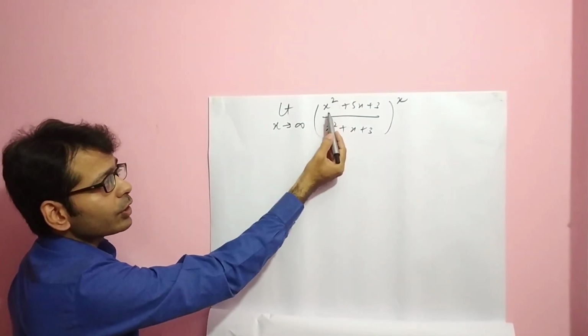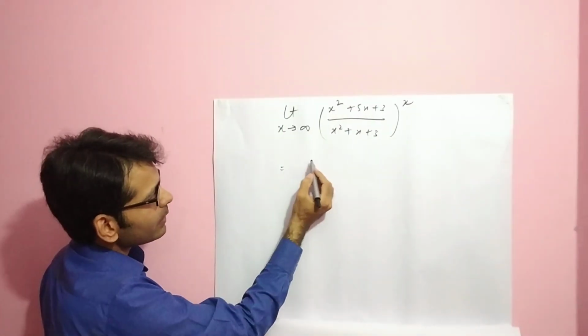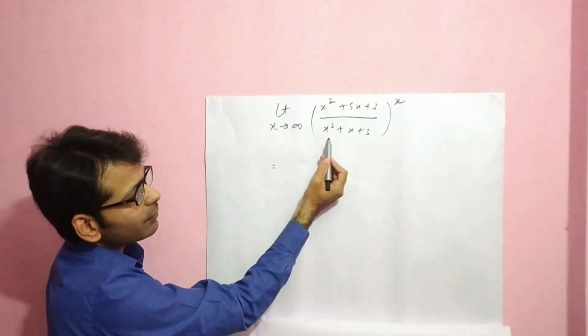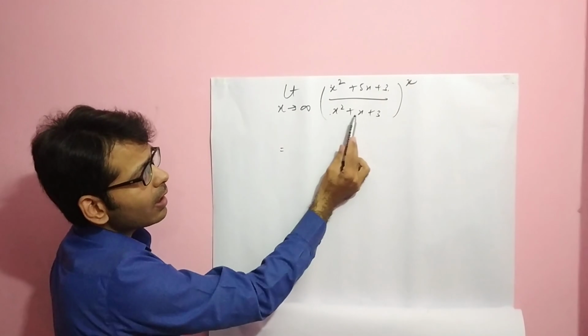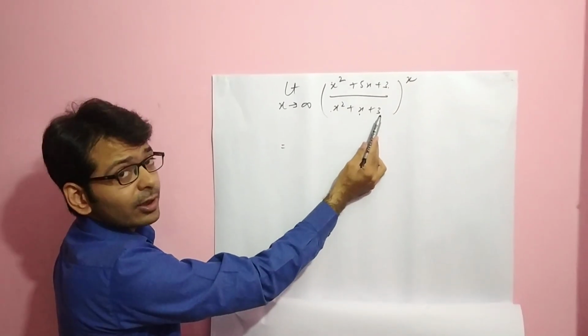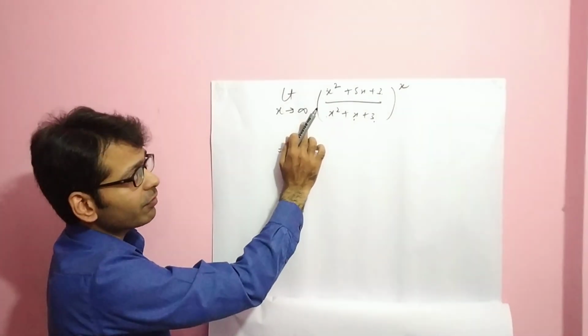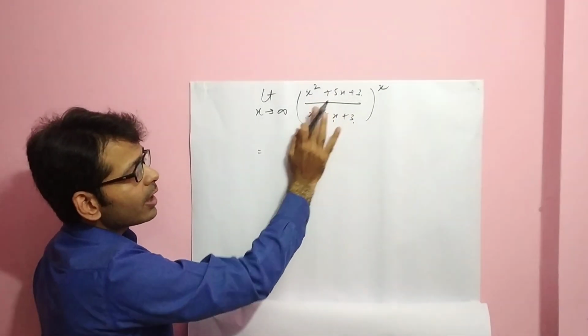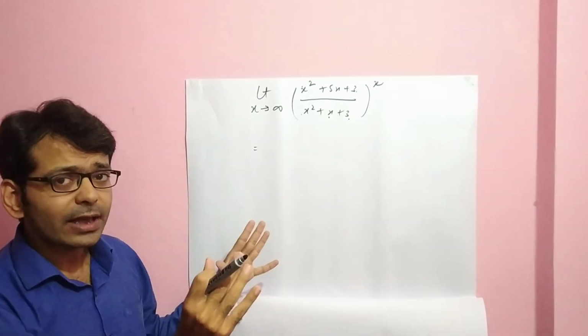अगर हम x की जो हाईएस्ट पावर है उससे डिवाइड करते, हमारे पास बचेगा (1 प्लस 5 बाई x प्लस 3 बाई x स्क्वायर) बाय (1 प्लस 1 बाई x प्लस 3 बाई x स्क्वायर). So this is 0, this is 0, this is 0, this is 0 when we put x tending to infinity. So we would just get 1. यानी कि दिस इज एक्चुअली ऑफ द फॉर्म 1 to the power infinity. अब हम इसको कैसे सोल्व करेंगे?